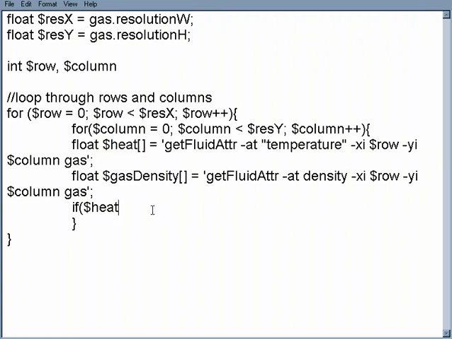So within this array, we can tell it if this heat is anything greater than 0, then, let's type this in real quick, this gas density. We'll make this array here, and we'll say if that's greater than 0.